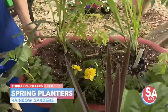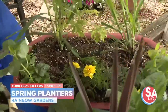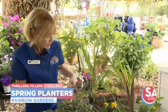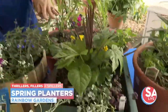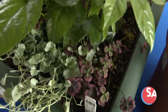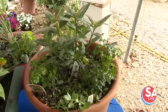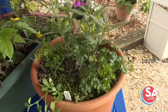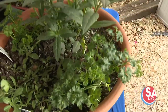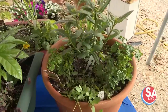I noticed you left some room because they're going to grow. Yes, these are all going to grow, so you need to check the mature height of all your plants. That way you'll know to leave room for that. This one is St. Patrick's Day themed — I've got some little oxalis in there, which are little clovers. And then this one I themed for pollinators — all host plants for different butterfly caterpillars. I have my milkweed, parsley, frog fruit, and inland sea oats here in the back that'll stick up really nicely at the end — a great way to bring butterflies right into your yard. And then the bottom one is a shade planter with impatiens, which will bloom in the shade — nice for those patios that don't get a lot of sun.